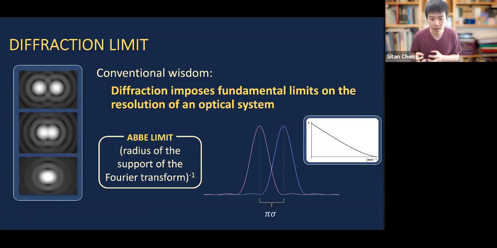Okay, and this is going to be some function which eventually goes to zero as soon as the two copies of the aperture are disjoint. So it's this function that I've plotted over here. Particularly, this function is supported on a radius of pi sigma inverse. And so the Abbe limit corresponds to a separation of pi sigma between the two centers.